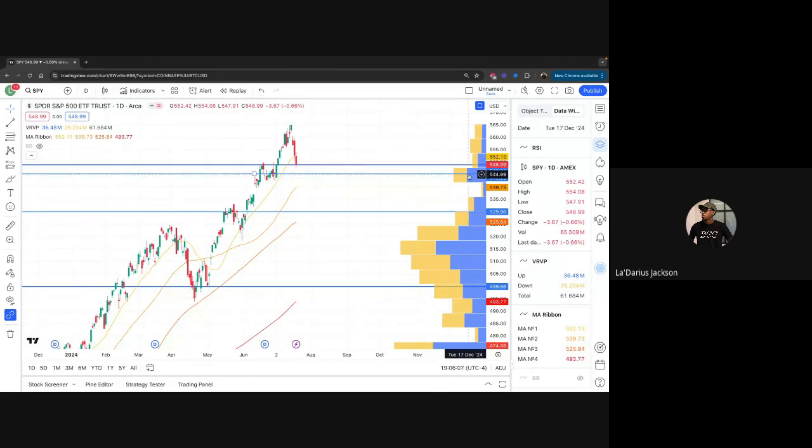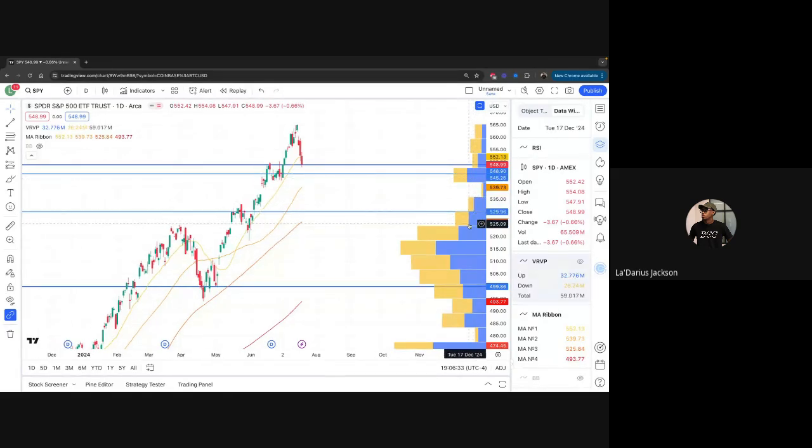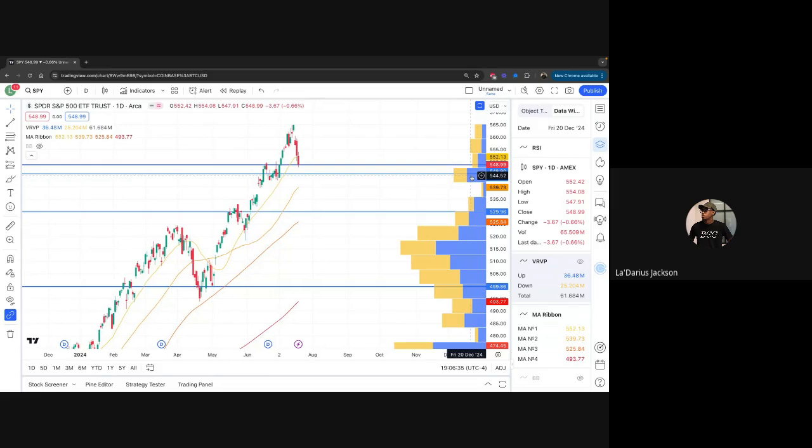So this is how you use the VRVP. Again, it's going to tell you where the buys and sales are happening, and then you can plot your trade around where people are buying and where people are selling. And you can figure out if you need to buy or sell based on reading the VRVP. Again, it's a little complex, but the more you get into trading, the more you get into swing trades, this is going to become your best friend. I always use it. I even use it on lower time frames when I'm day trading, when I'm scalping. I still like to see where people are buying and where people are selling so I can know where to sell and where to buy.